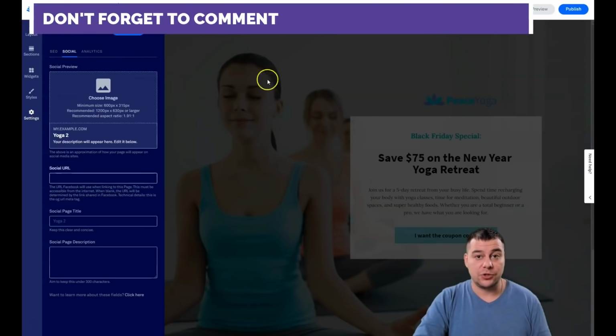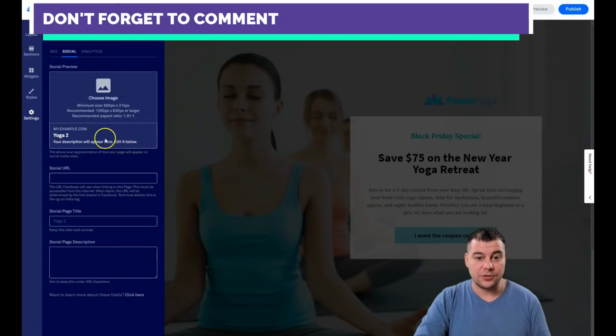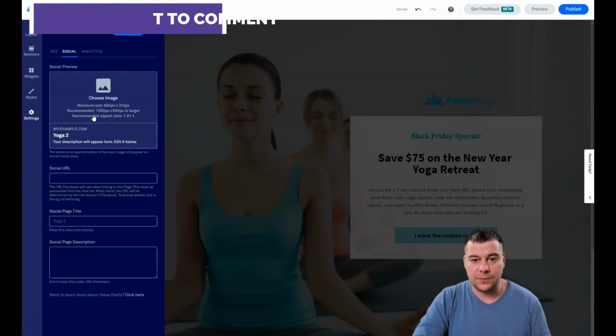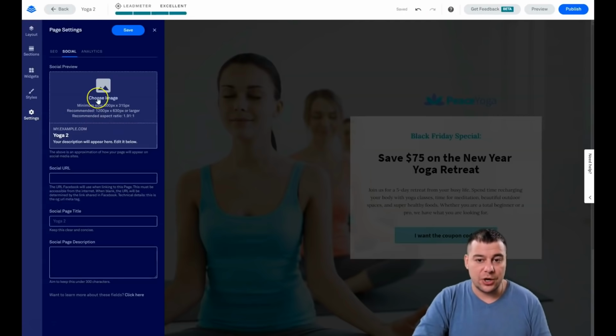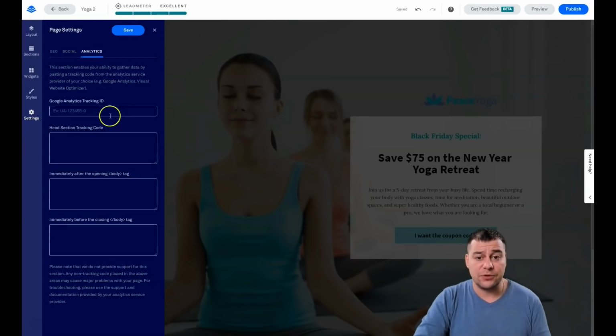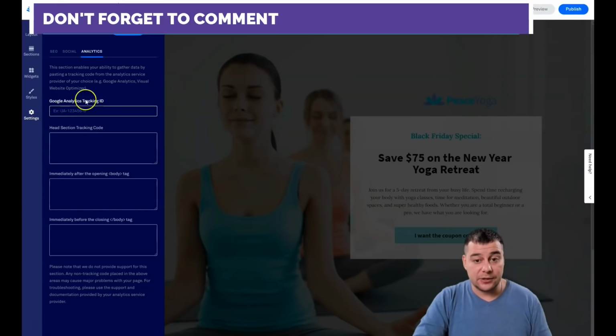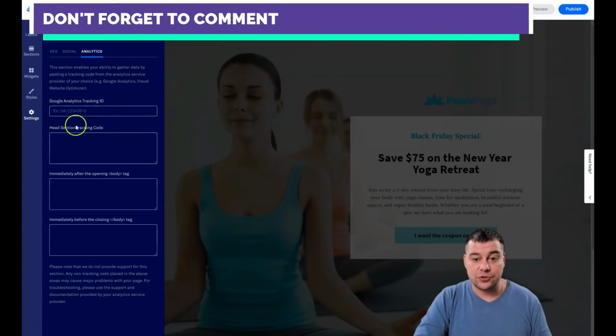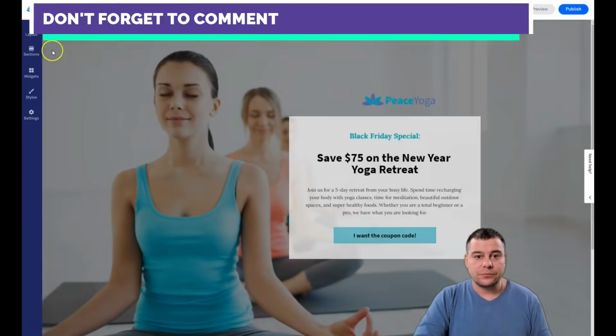Social, if you want to share your link to your website, your landing page, to some social platforms like Facebook or Pinterest or some other, you need to choose an image and upload it here. Analytics, if you want to know what's happening with the traffic on your site, with the clicks and visitors, definitely you need to add your Google Analytics tracking ID straight here.